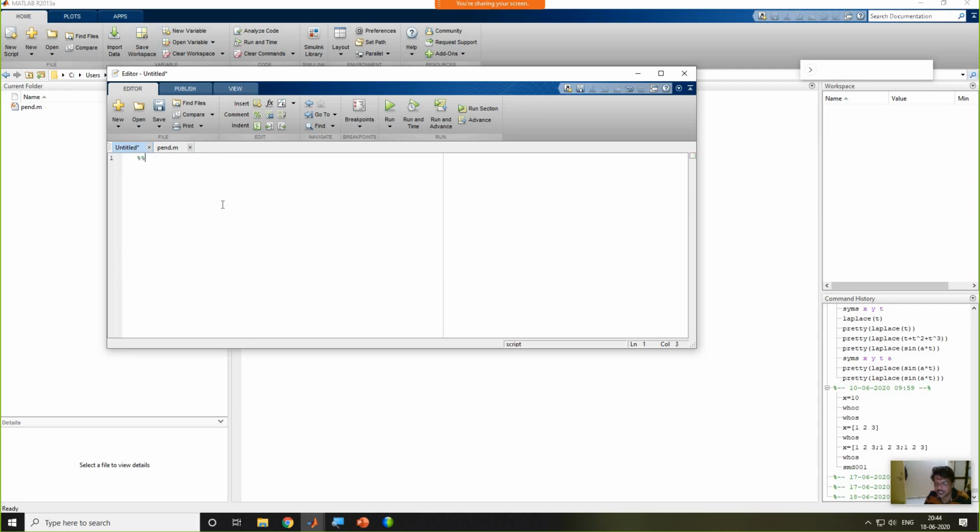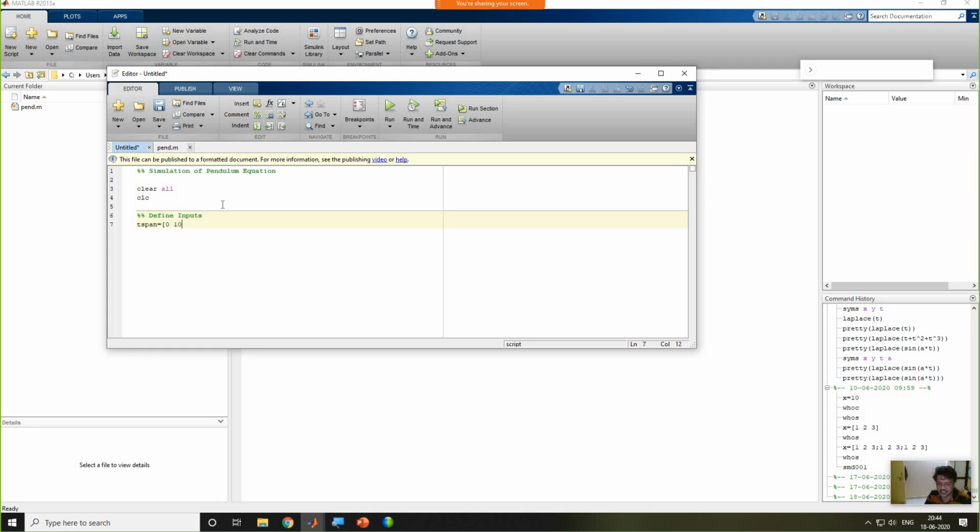Then now create another function, simulation pendulum equation. Then as usual we need to clear all the workspace, then clear the screen. Then we need to define inputs. So these inputs are t-span, that is what we want to start the simulation with, 0 seconds to maybe 10 seconds.